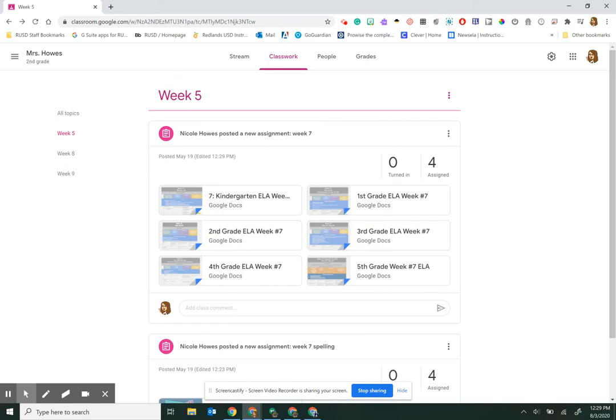The final piece is thinking about your naming convention when creating the assignments. You will want to make sure that you have a consistent naming convention, possibly numbering your assignments. So for example, if you had week number 5 and it is a math assignment, when you title it, you might want to make it math assignment and then have a number in front of it, for example, 001. And that will keep your assignments in numeric order. So again, when students are looking for them, instead of trying to find the entire title, you can direct them to a certain numbered assignment, and it will be easier for them to find.